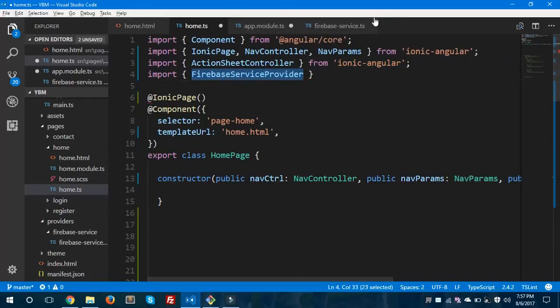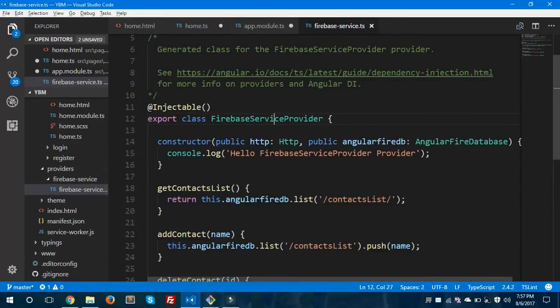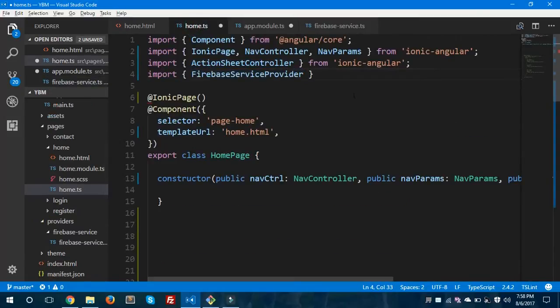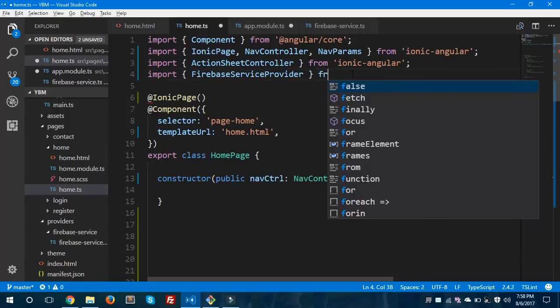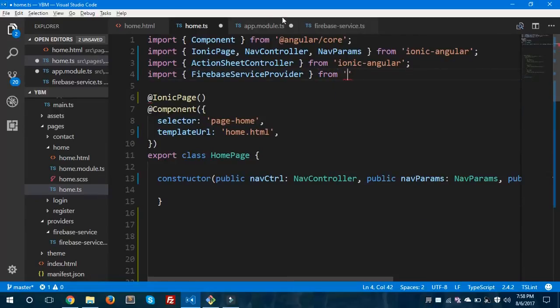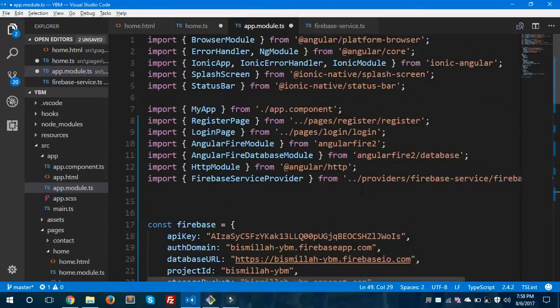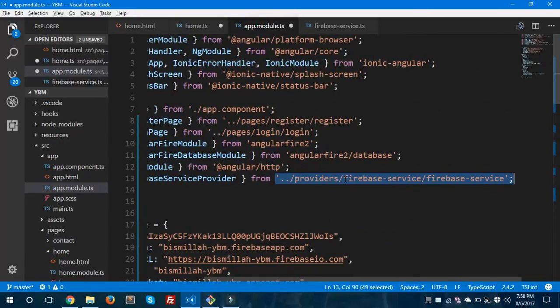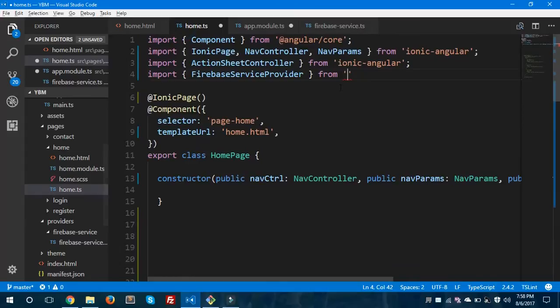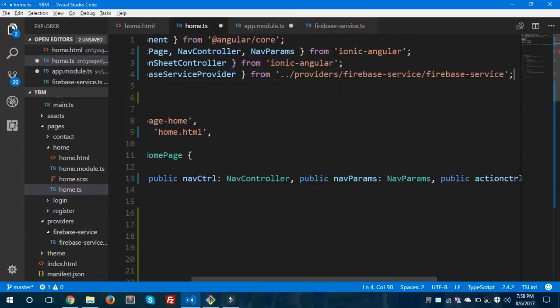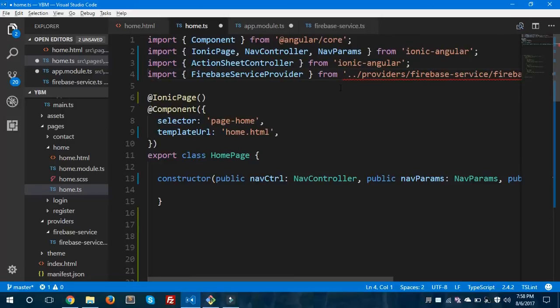Sorry, this one is wrong. We need to copy it again, copy this and paste it here. So we need to give the path as well for this service provider, right? So I'll just copy from here, which is in our app module, the root module of our application. I'll just paste it here. You can see here, cannot find module.